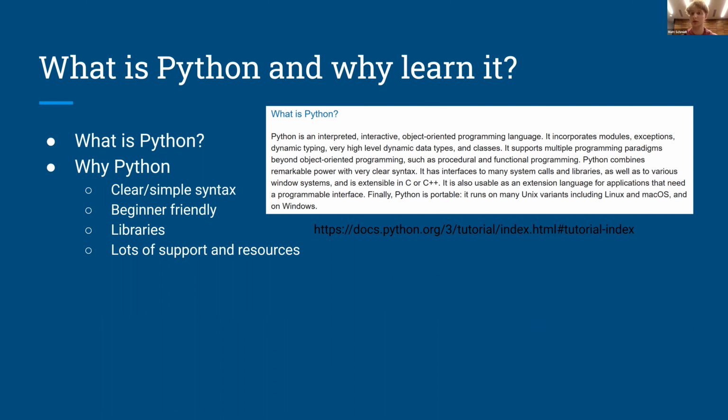So there are lots of different tools, which makes Python a very flexible language. And there is a lot of support and resources. It's one of the most popular programming languages on the planet, and with that comes a lot of resources in terms of YouTube tutorials, books, Stack Overflow, and just Googling things.